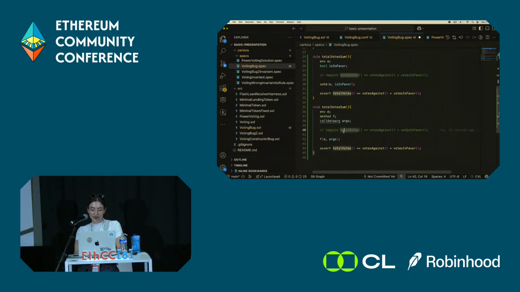So this way I can prove the total vote sum holds for all of the functions of the contract.